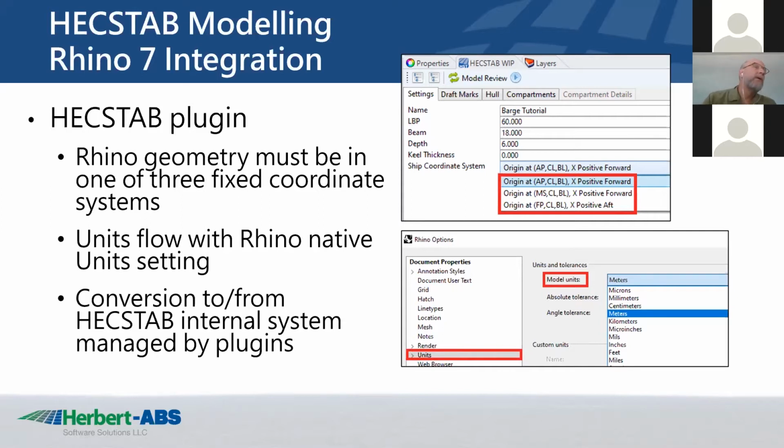And when we bring data into Rhino and export it out to HECSTAB, we're going to be managing the scaling that needs to be done to get into the HECSTAB system, which is a metric system that corresponds really to this middle, the origin at midship positive forward system. And of course, our XYZ convention is different from Rhino, so we'll manage that for you as well.